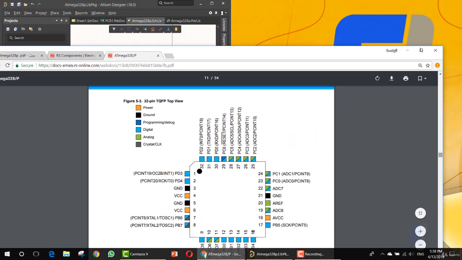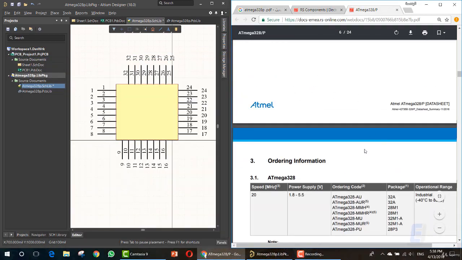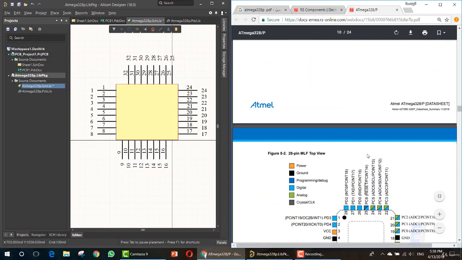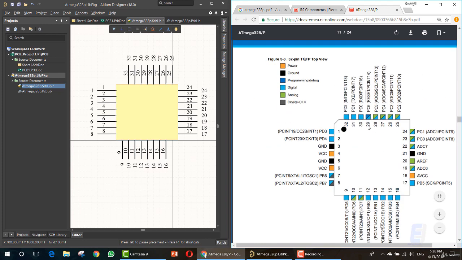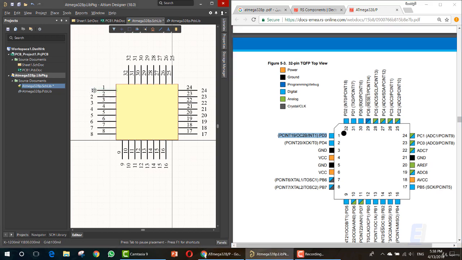This is what I'm doing, but if you have only one screen, you can simply separate it into two screens, left and right, and start doing what I will do here. So let's start. I will simply copy the item name from the PDF file, then come here. Okay, this is pin number 1.